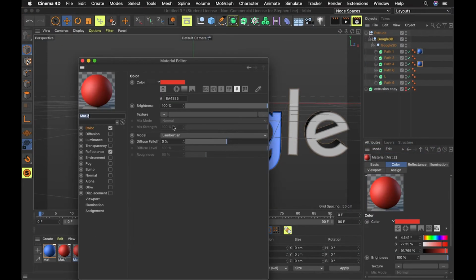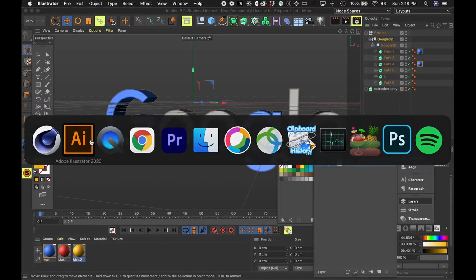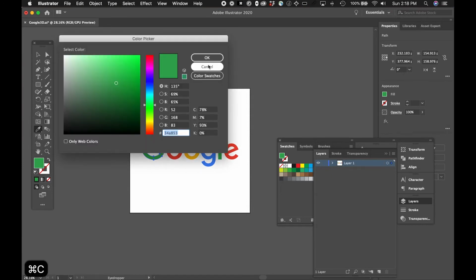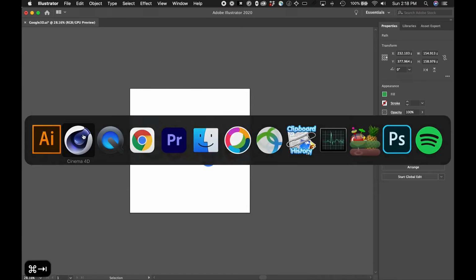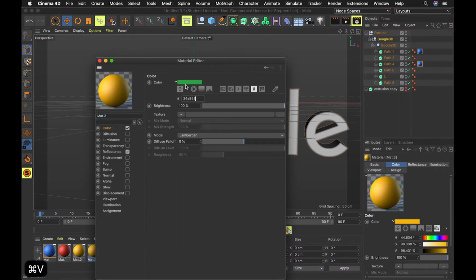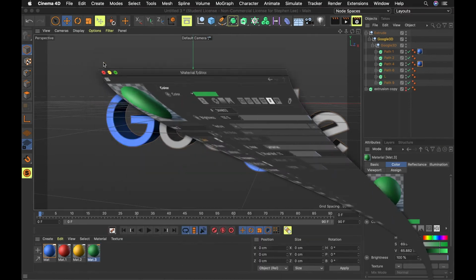Click and drag. Okay, and we have this green color that I need to grab. Oops, that's fine. All right, so we've got our colors here, all ready to go.